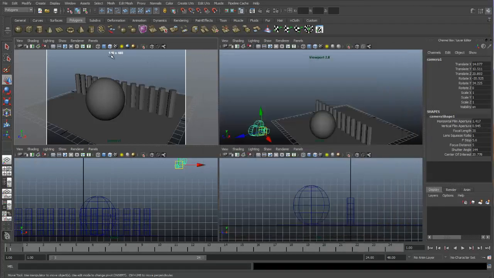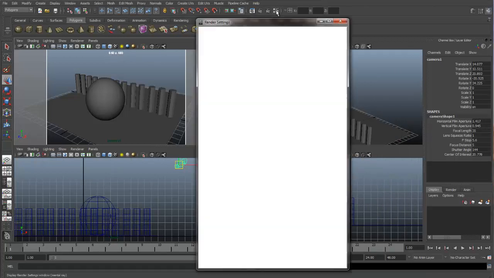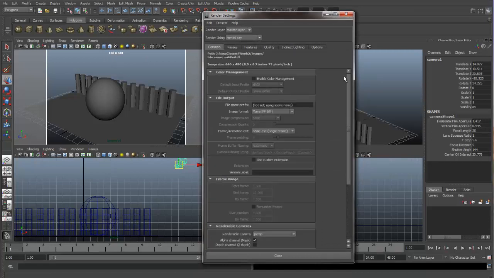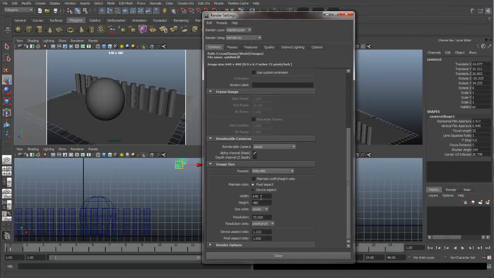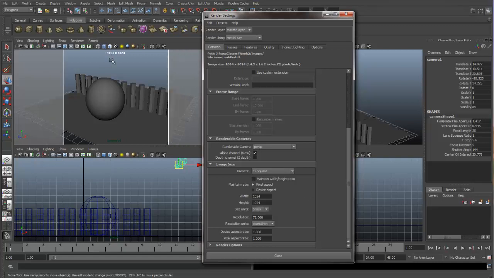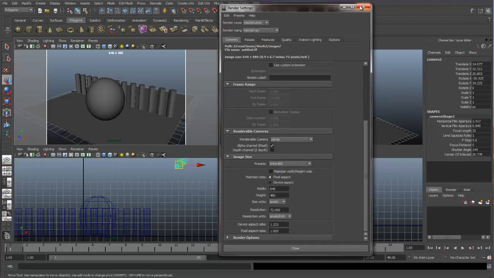And as I said, this number corresponds to the size of the image that you're going to render. And if we go to our render settings, under common, you can see that we have our render set up as 640 by 480, same as these numbers over here. So this will always read what the size of your rendered image will be. So if we change this to 1K, you can see it changes to 1024 by 1024. And that is the basics of creating new cameras and the camera settings.